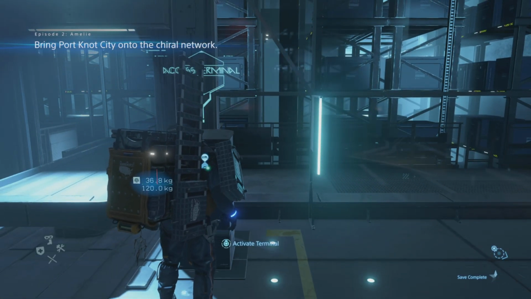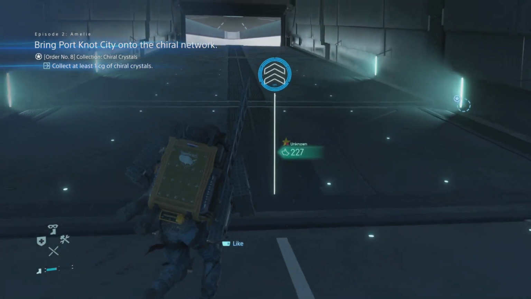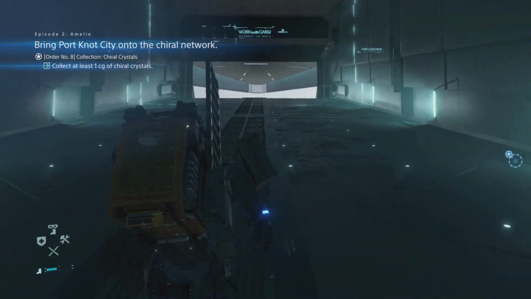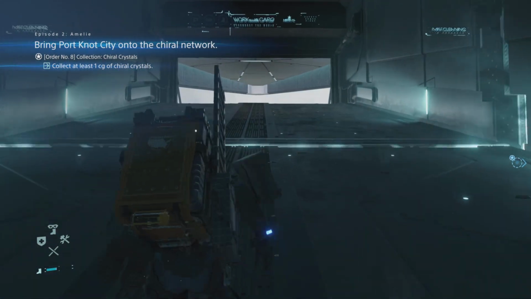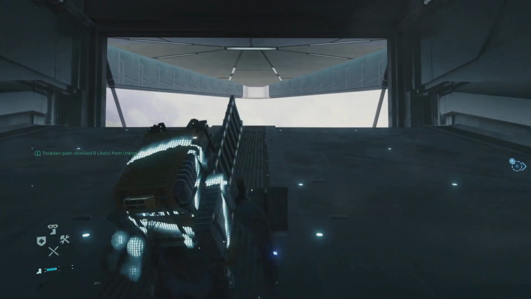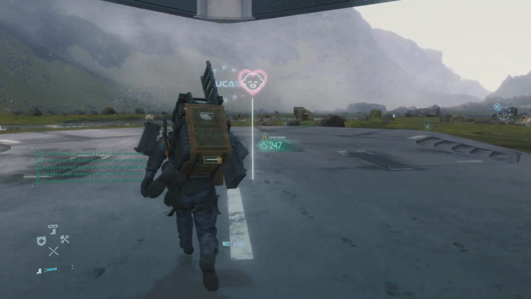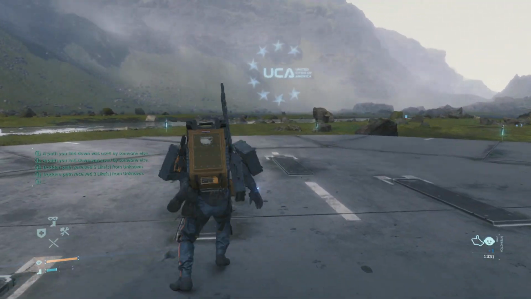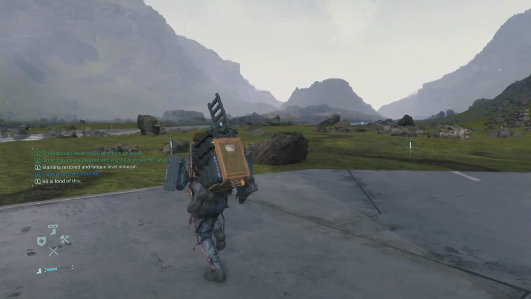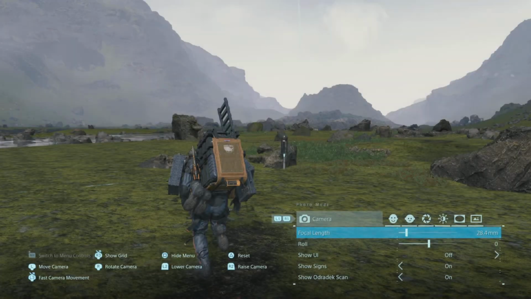Order assigned. The mountains. Okay. That's funny. Right when I say I don't know what these look like, it just shows what they look like. Collect at least one chiral crystal. Okay, so he said that they float like 3 feet above the ground in the mountains area. So I kind of have an idea where to look, but at the same time, not really.